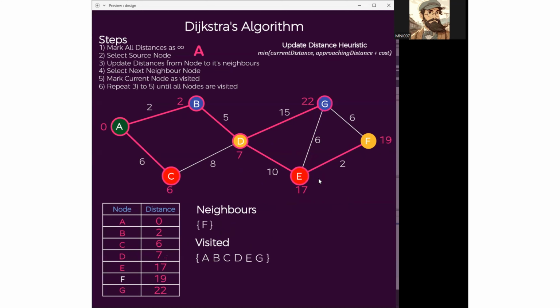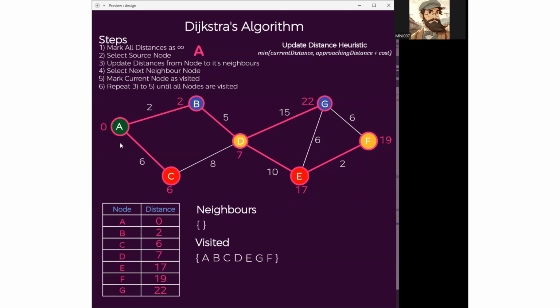Now, when we run this algorithm on G, we see that no new information is added because all the connected nodes are already at their shortest distances and most of them have been visited. Similarly, we would add the last node, which is F, and we can see that this also has no new information because this is the last node. Here we can see that our algorithm has completely run, and we now have calculated all the shortest distances from A to any node in this graph.